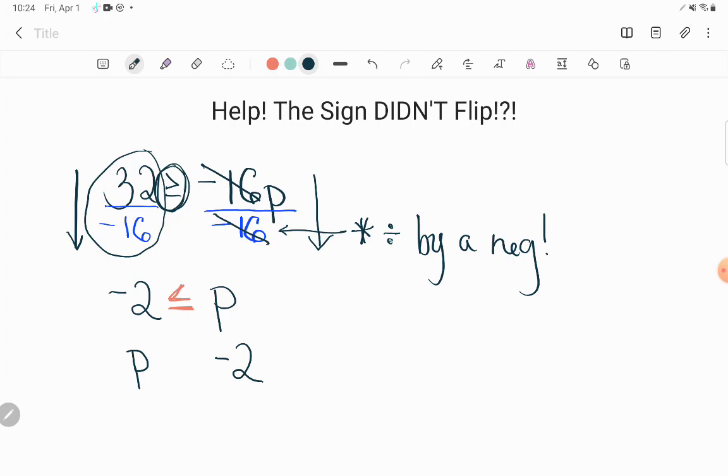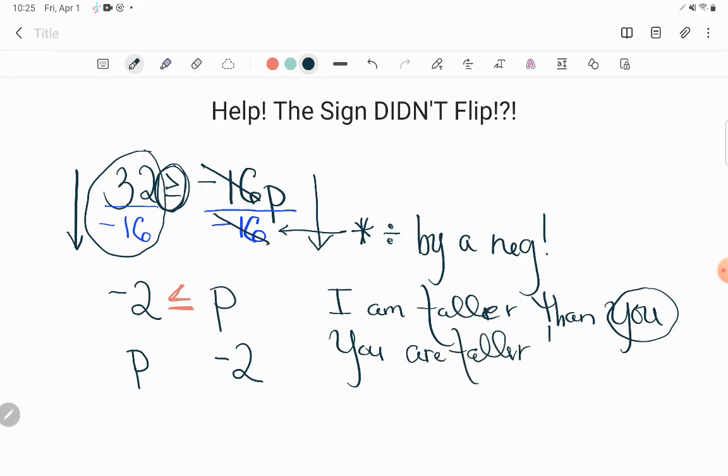And it's just like I typed out in the Facebook comment to you, Mindy, if I had this statement, like I am taller than you. And I wanted to flip the order of who I talked about first. Let's say I'm being rude. I'm always talking about myself first. Mindy, you know how I'm a little self-centered. So let's start with you. You, well, hello. We know this in English. We wouldn't say, then you are taller than me. That's a very different statement. I am taller than you and you are taller than me are two totally opposite ideas.